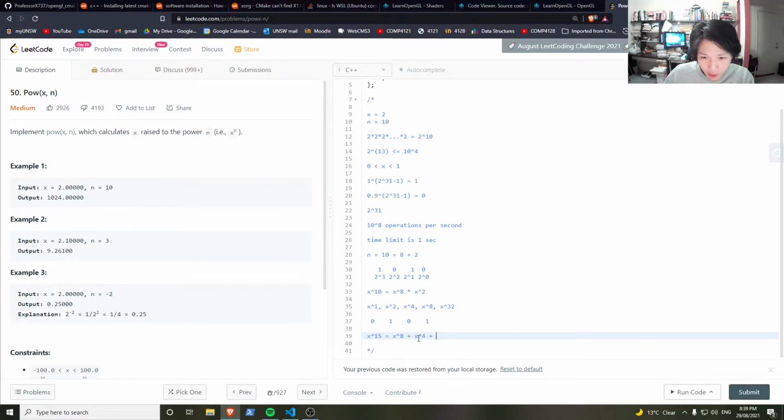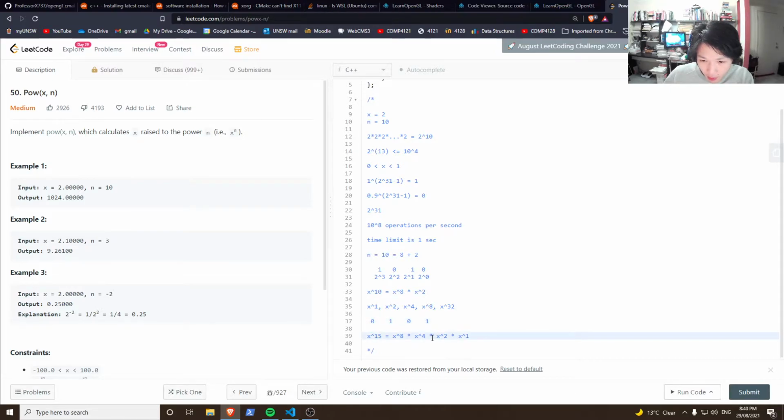And then we have 7 minus 4, you have a 3. Highest power of 2 that can fit in a 3 is a 2. And then we have 1 remainder, and so that is just going to be x to the power of 1. This is multiplication. So if I multiply all these together, I'll get this. And these I'll figure out by just starting from this, multiplying by itself to get this, multiplying by itself to get this, and then I just check the binary digit and see if it's a 1 or not.